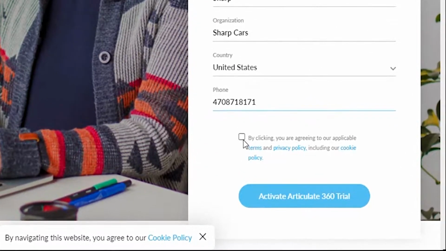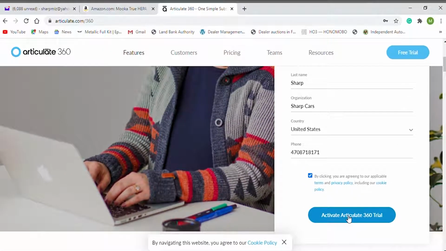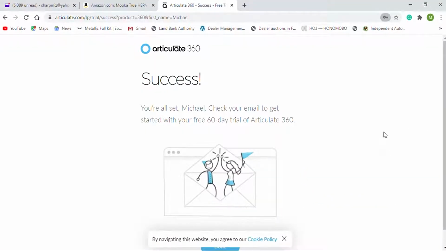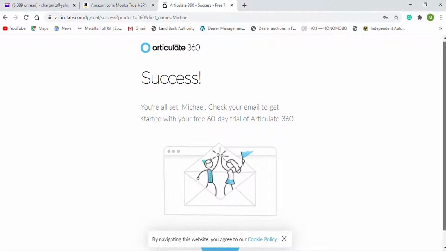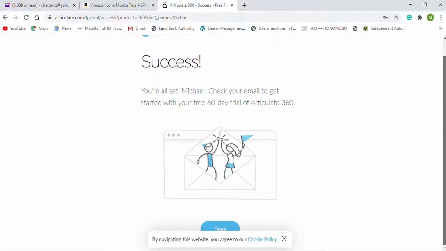Next, click the checkbox to accept the policies and terms, and then click the Activate Articulate 360 Trial button. You will see a success message indicating success of your free 60-day trial of Articulate 360. And it also mentions to check your email to get started.